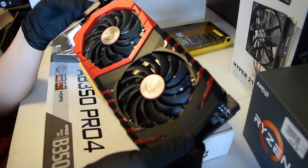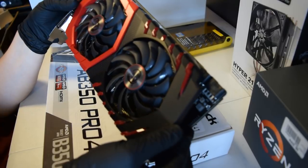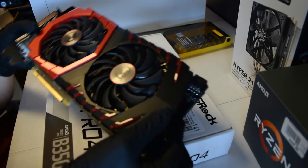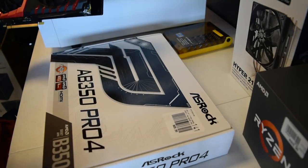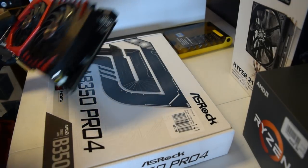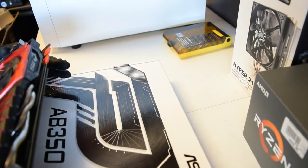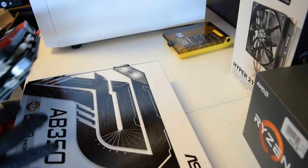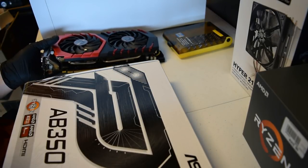So that is the beefiest looking graphics card I think I have ever had. I remember when the Radeon 9700 first came out, and that was probably when I took up PC gaming. That was really big for its time. So those are the items that don't really need to necessarily be unboxed. There's really not that much show and tell.